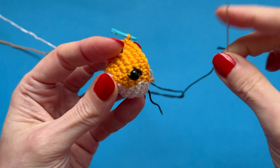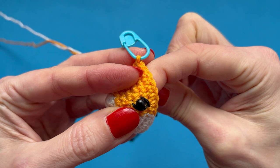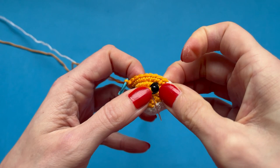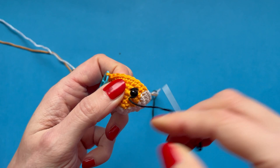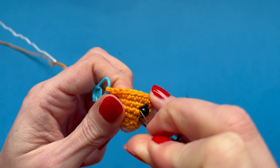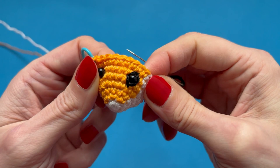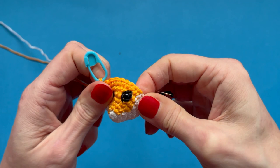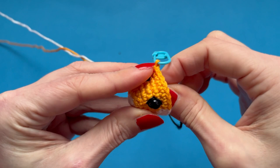Now from the inside out, we go here just below this inner corner of the eye that we created, just below that. Pull it through. And now we go through this halfway point here that we went through before. Go through that again. And that's the eye line for the first eye complete. Now we can move straight to the next eye and try to mimic this, to make it as symmetrical as possible.